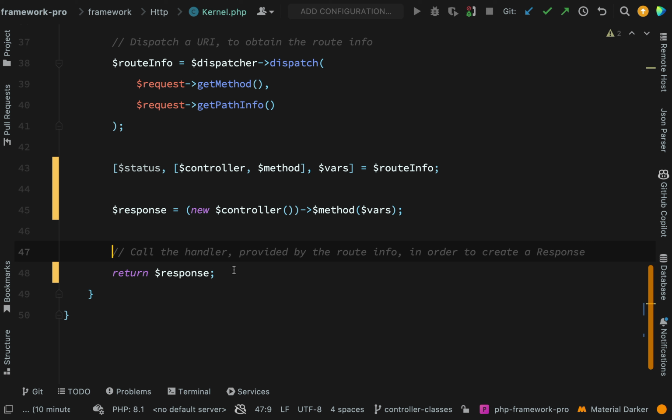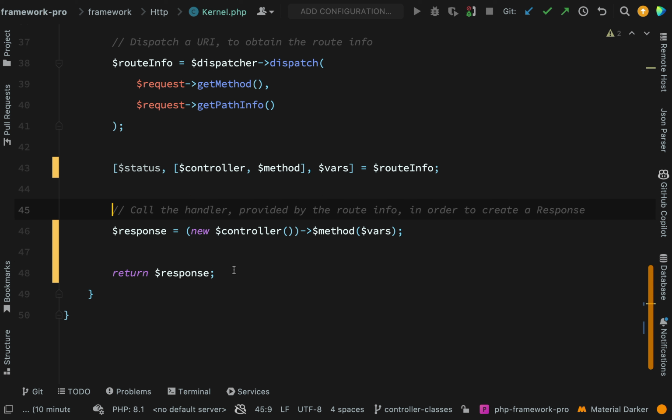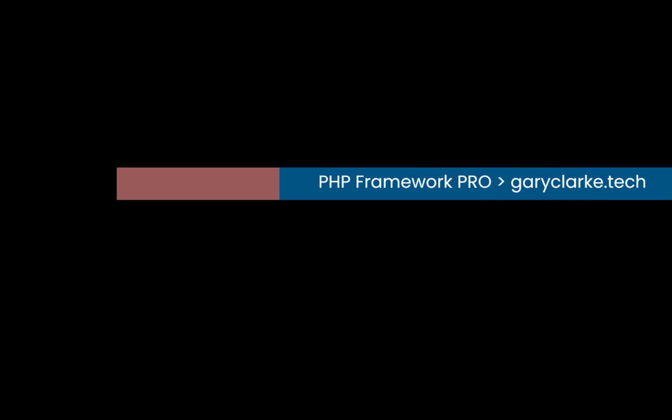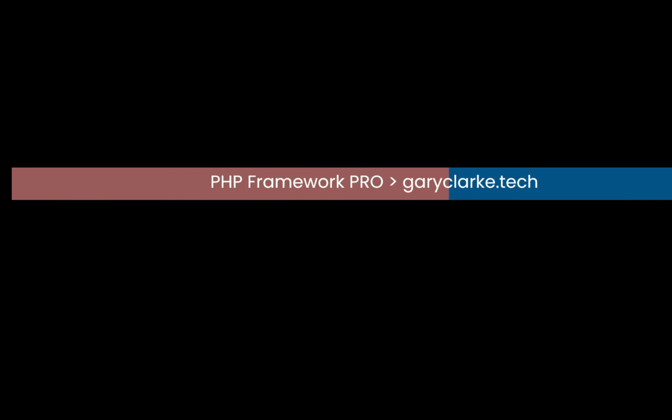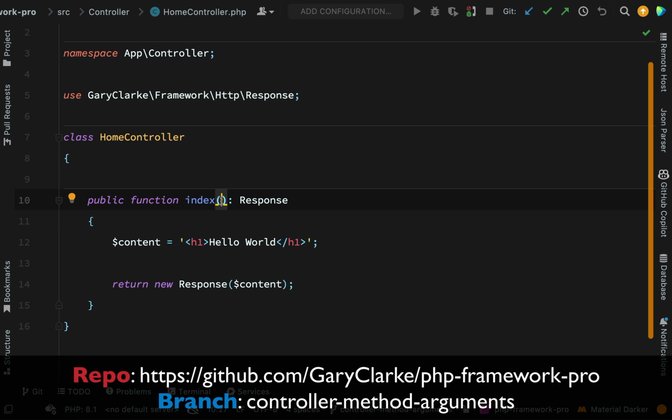And this comment has now become a bit redundant. Let's actually see if we can make it make more sense. That's better. The one and only route that we currently have defined so far is fairly straightforward, and we're not actually passing any arguments to our index method on the home controller which that route is set up for.